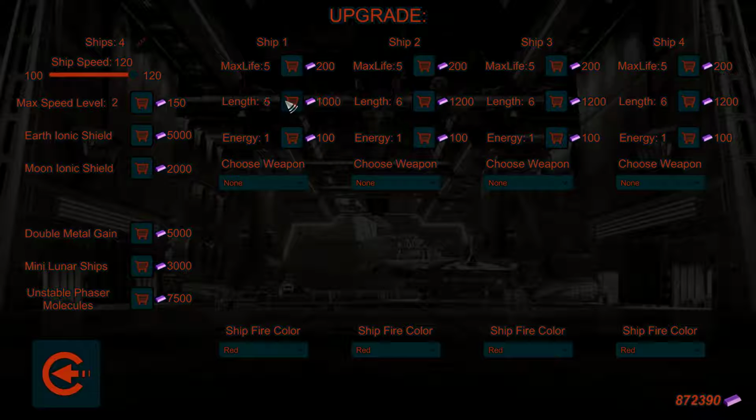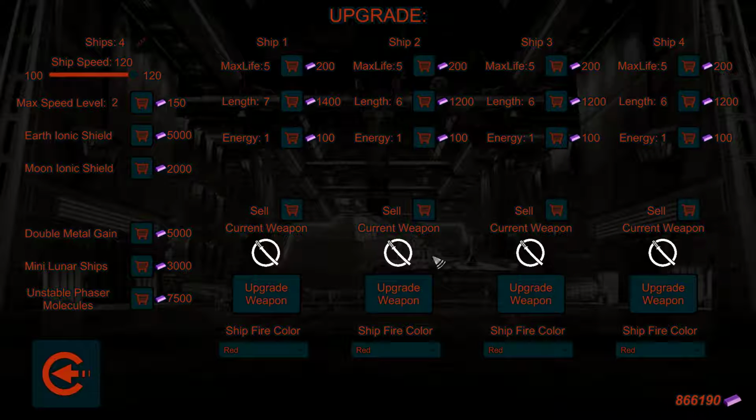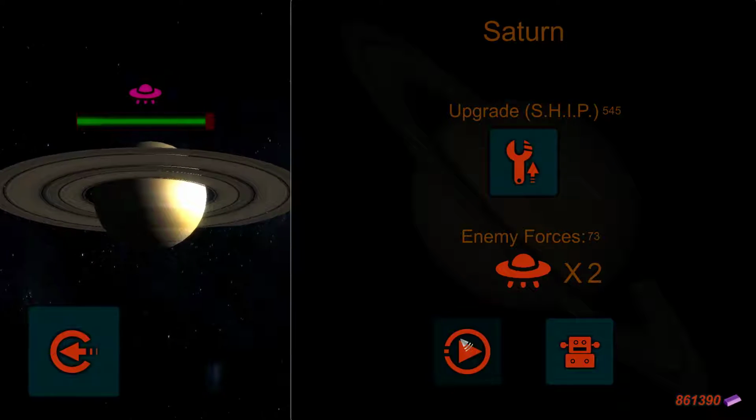I don't know, I'll just do whatever here. Boombox. Golden Katana, that sounds fun. Let's do that, yeah. Sure. I don't know what this stuff means. Unstable phaser molecules. I don't dare try it.